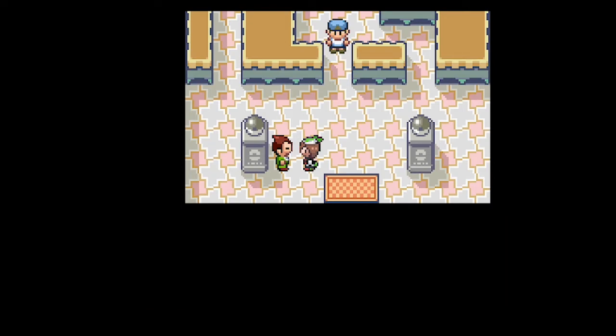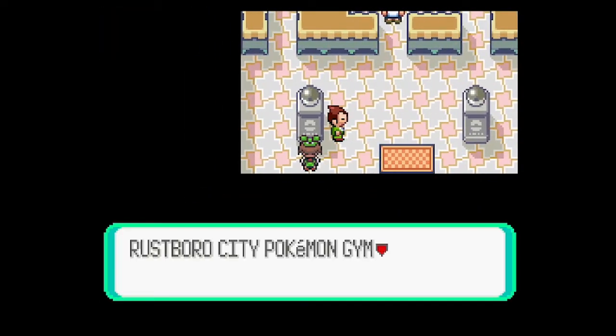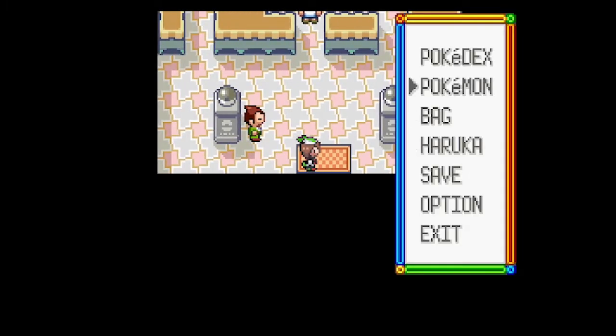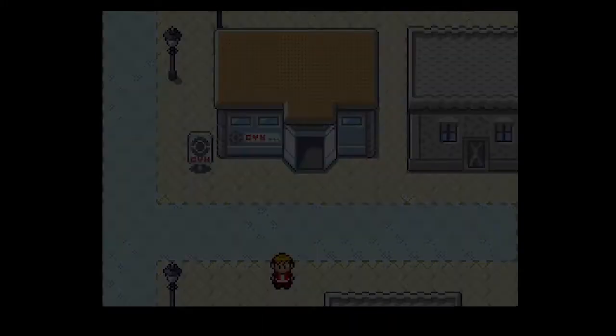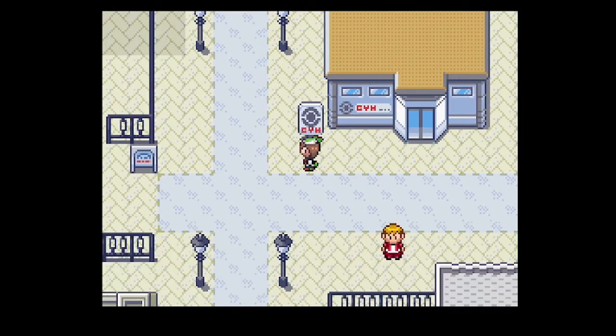That's gotta feel awesome. Alright, so let's have a look at that. And there you go. $7,000 exactly too. And with the certified trainer. So yeah, as soon as we go outside we're gonna get a cutscene, I'm pretty sure. Actually no, but let's trigger it. Get out of the way.